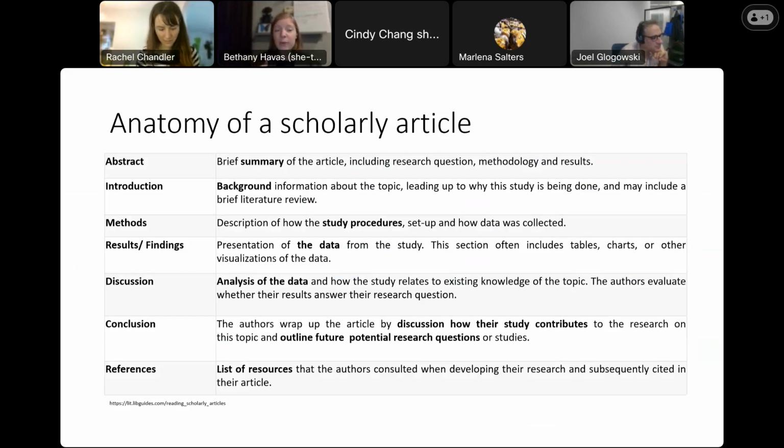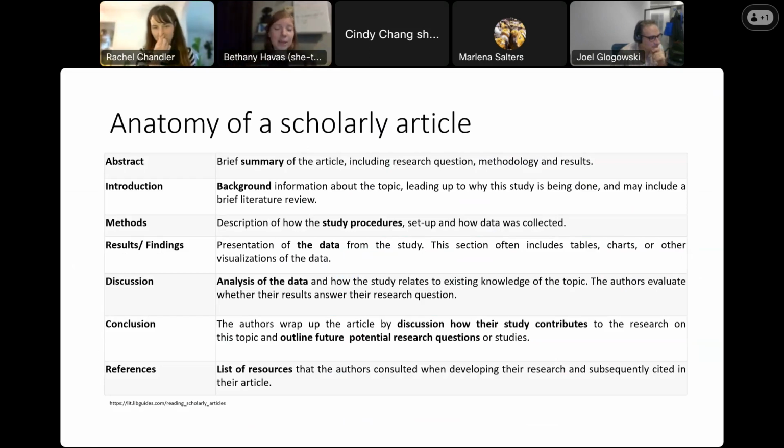After the introduction, they'll go into the methods. So they'll tell you, okay, what did we do? How do we do it? How did we choose people if it's a human study? How big were the patient groups? Was it a small patient group? Was it a big patient group? What are the steps that we accomplished in order to get this done? What materials may we have used? They'll tell you how that works so that you know, and it could be replicated.